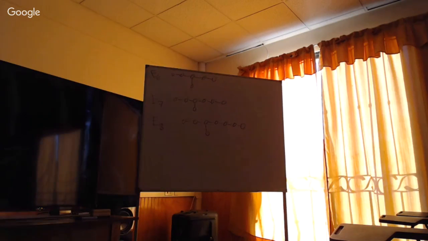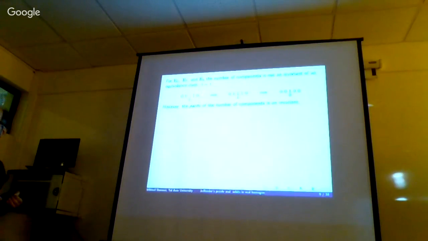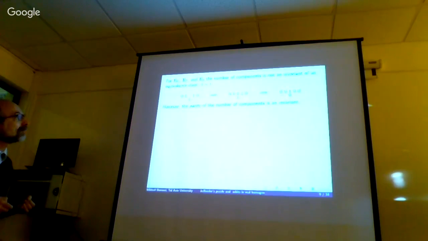For these diagrams, the number of components is not an invariant. Look, here 3 is equivalent to 1. Consider this labeling, it has 3 components. But this red 0 has an odd number of neighbors with 1, so we can change it by a move to 1. And now this one, which I show, has an odd number of neighbors with 1, so we can make it 0. So we see that this is equivalent to this. So 3 is equivalent to 1.